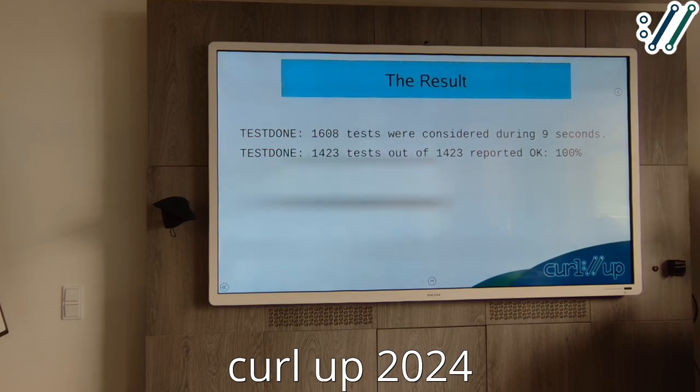I have to give a little caveat here. I did skip the slowest 14 tests over here. So it's still 1,400 tests. It's just that there's a few of these just not running. Cheater. I know. I'm guilty. Benchmarkers gonna lie. The problem is some of these tests actually take longer than 9 seconds to run themselves. So I didn't want them to skew the results here.